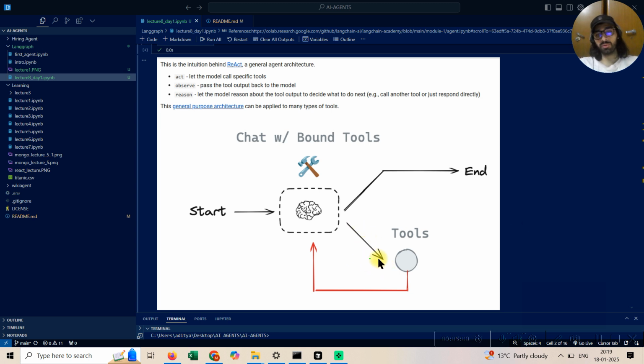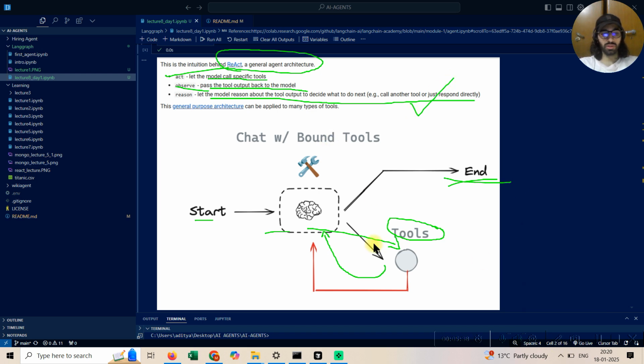Everything will be covered, just wait and watch. But for now we have just one tool, and after that it will end. So the user will come, write a query, your LLM will decide whether it needs to invoke a tool or not. This tool's output would be passed to the LLM. It is going to make a call whether it needs to invoke another tool or not. For our case we have just one tool, so we don't need to worry, and then an end response. That's it, guys. This is essentially known as React agentic architecture, in which first you make the LLM call specific tools, then it is observing, and then essentially it's reasoning. So let's see the coding line.